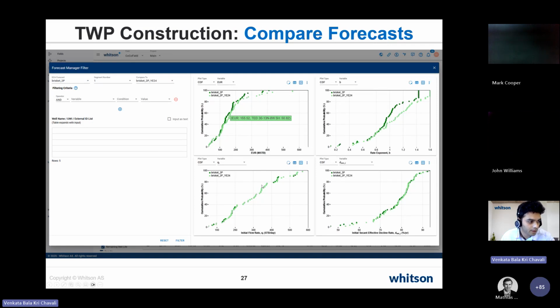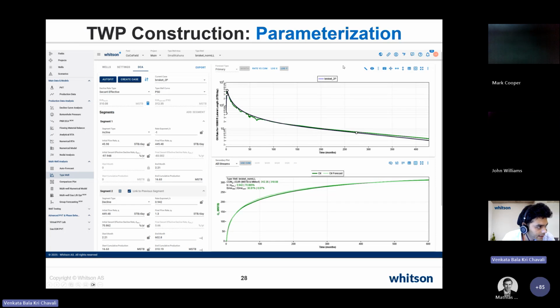So we have all the pieces, and the last thing I wanted to show you in terms of touching upon that parameterized decline or parameterized type well profile is, you see, I'm plotting my 2P curve and my year-end 24 2P curve, and these are my decline parameter distributions. And if I took the P50 of each one of these and call that my decline on the type well profile with the same decline template, then that would definitely be one way to build a type well profile for sure.